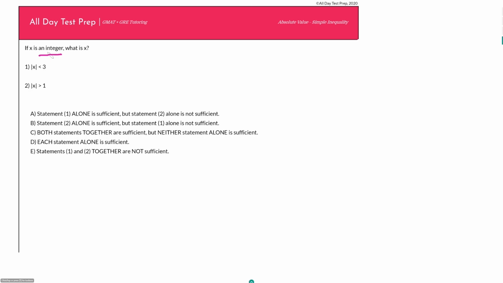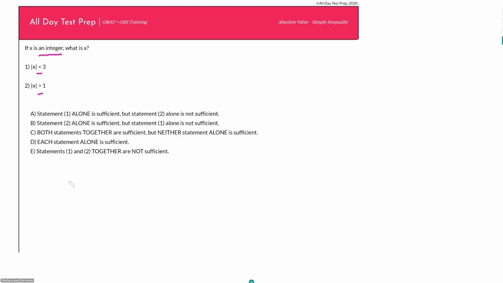But after that, there's not much we can do. But look at our statements and note, just from glancing at them, the only thing different in how they look is which way our inequality sign is facing. And that is, in fact, the only thing that will dictate how I translate these statements after getting rid of my absolute value signs, because my question is asking about x. Therefore, really, I don't care about the absolute value of x. I want to know what each of these statements is telling me about x.